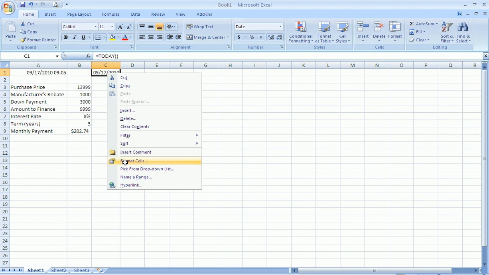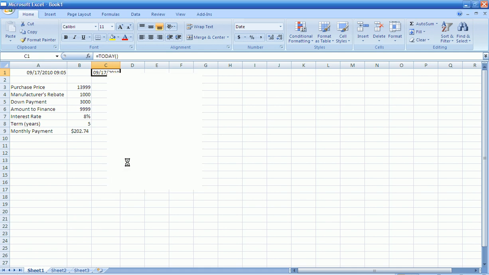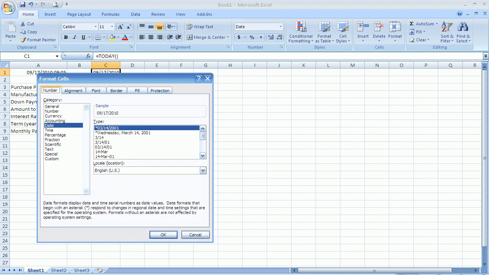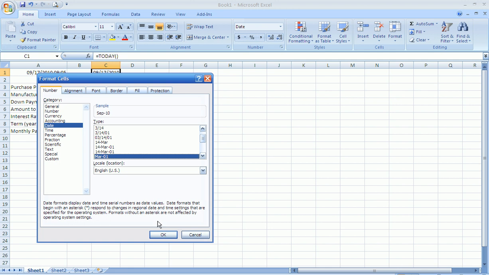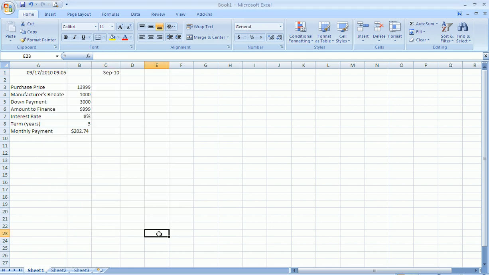My computer is being slow. And these are the different formats. You could spell it out, or put the day of the week on it, or just say the month with the year. So that is a date function, a TODAY, a NOW, and a payment formula in this little demo.